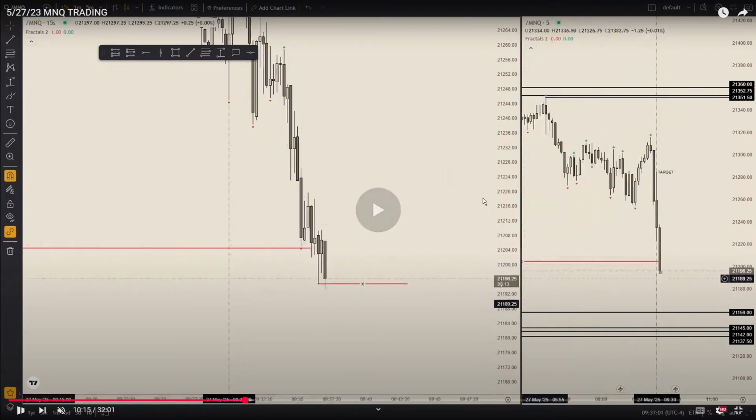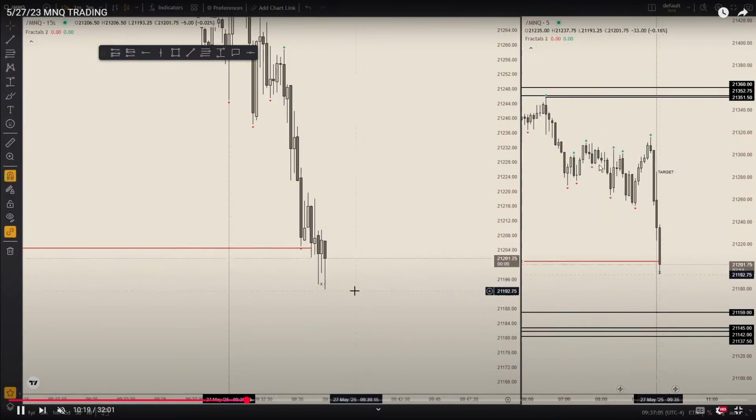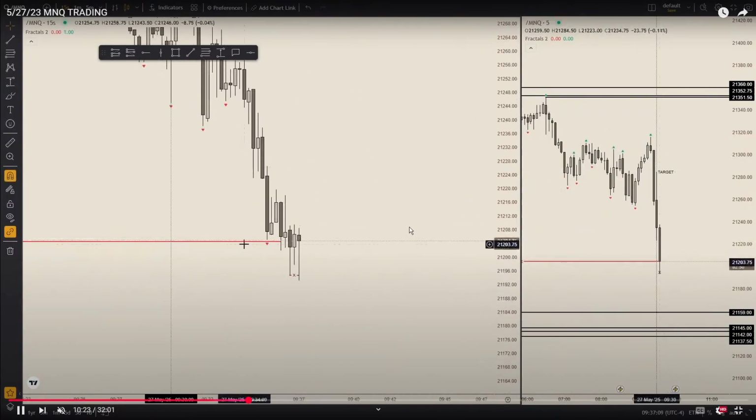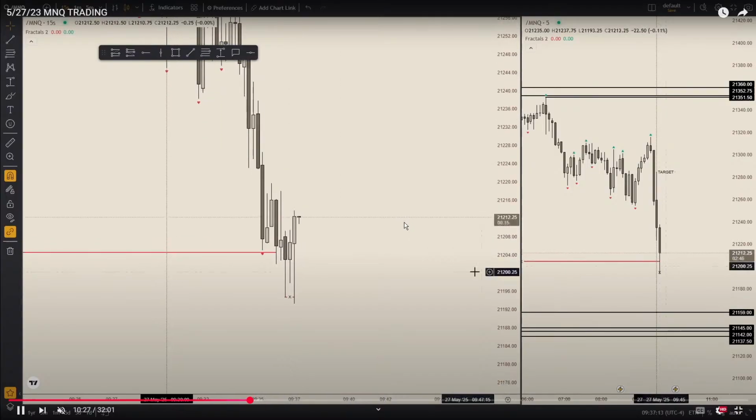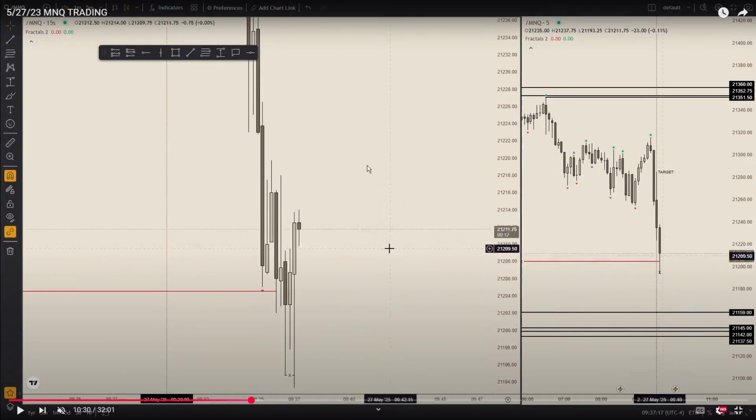Something that I want to discuss on today's trade was it was technically against my rules. The way I'm trading now, I'm still developing new rules and new entry models and just tweaking it to what has been working the best.